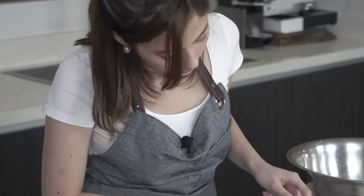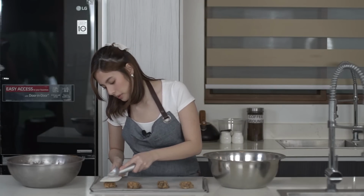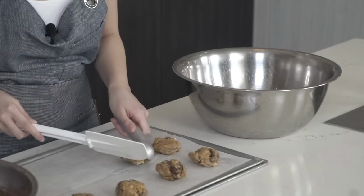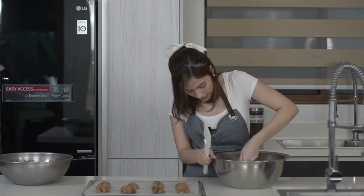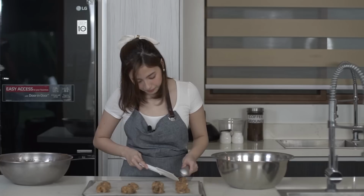Gusto kong pinipisat ko lang ng konting-konti. But I don't like it too pisat. Too pisat kasi gusto ko medyo matambok pa din yung cookies. Last 4, and then we're done with our first tray.